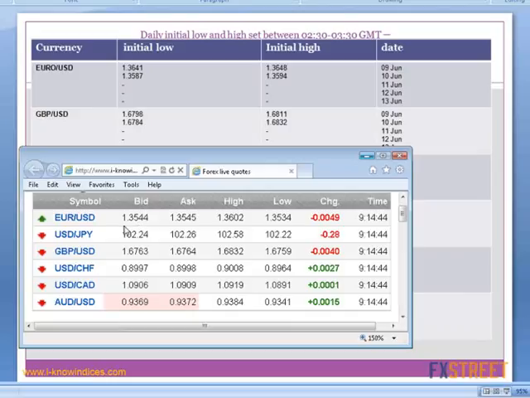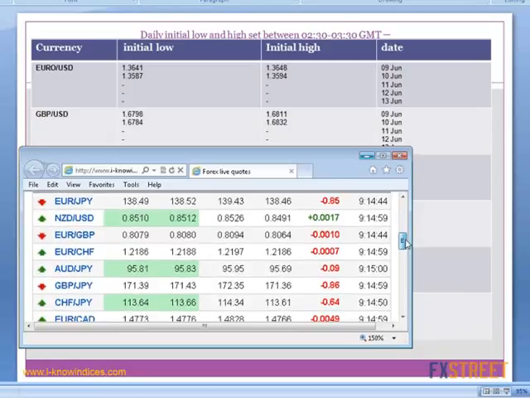Euro, they are holding near the low, and USDJPY is also near the low, and also GBP near the low. And all are showing negative net change of contrarian move in order to make a downward move in the case of EURJPY and GBPJPY. That is what I was trying to take a sell and then book profit. And it was around 35 pips negative net change, and now it has become 84 pips negative net change. And GBPJPY also, from 28 pips, they just made it to 83 pips.